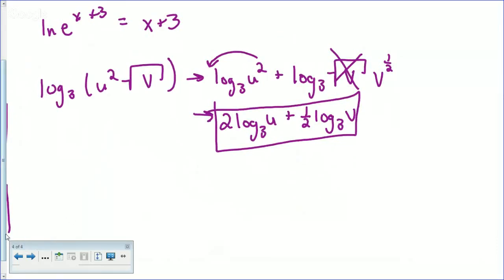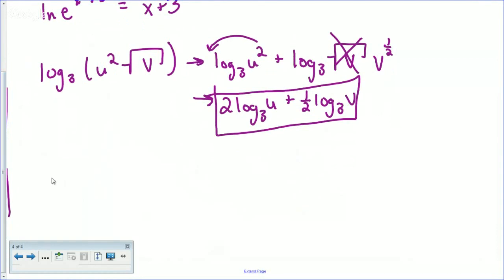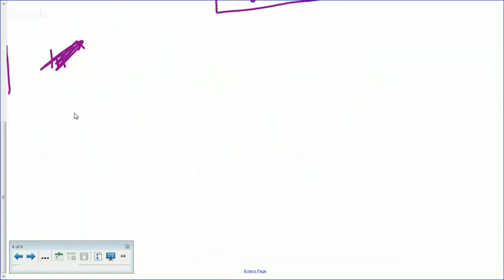So let's try another one real quick. Let's say ln of x. I think I just did that one a little bit ago. So let's go the other way. Let's say I have 2/3 ln x minus 1/2 ln of y. So these coefficients have to go away. So we're going to write as one logarithm. So these coefficients have to go in as exponents.